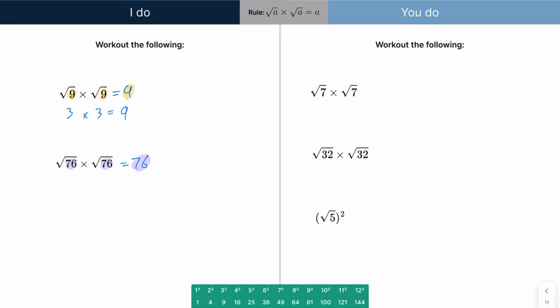When you multiply two numbers, and it doesn't have to be a surd, when you multiply two of the same numbers with a square root, the answer is just that number. So press pause and have a go at the examples on the right. Since these are two of the same numbers inside a square root, the answer is just going to be the number. Again, two of the same numbers, that's just going to be that number. Now with this, it's squared, so it's essentially just saying that. So since we're multiplying two of the same numbers, the answer is just going to be the number.